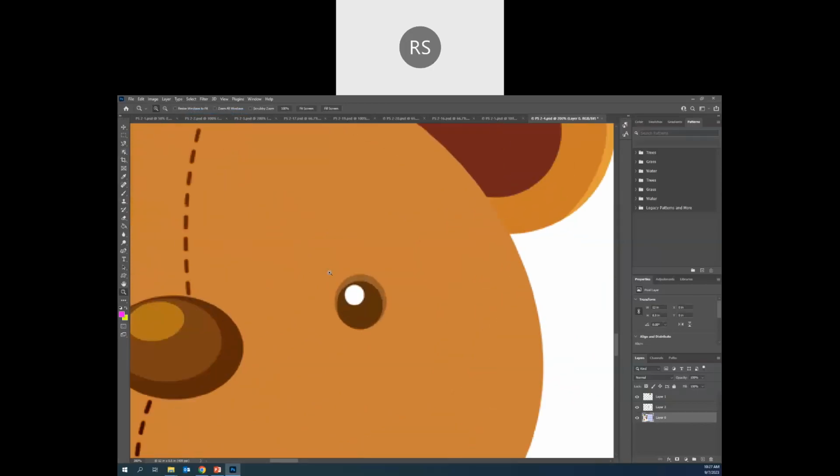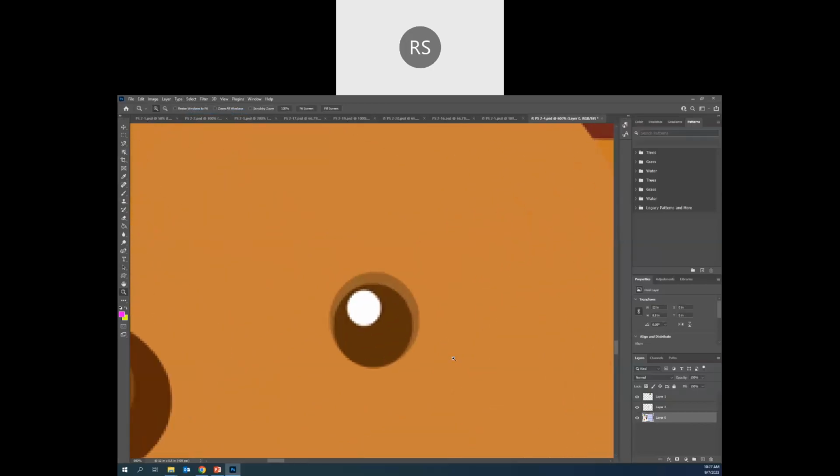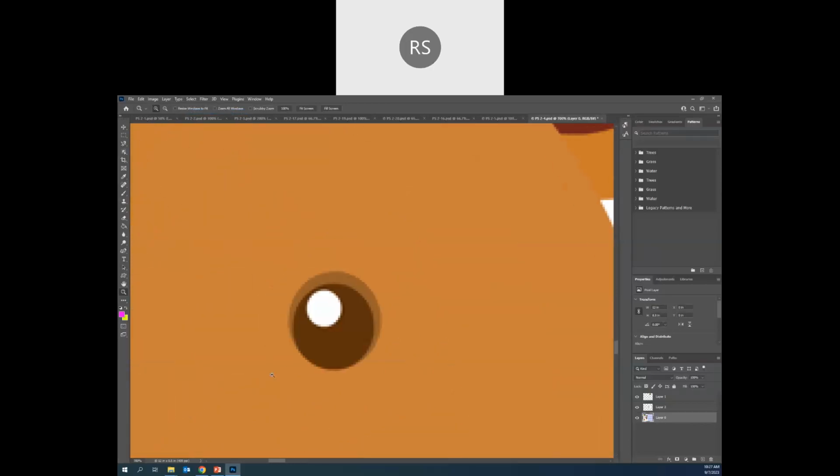So I'm going to zoom in really close here to this eye. Once again, I'm going to use the magnetic lasso tool. Maybe you can see this a little bit better here. So I'm going to make my selections. And you'll see that once my circle is complete, my selection is complete, you'll see the little circle that appears beside the icon to let me know that is complete.